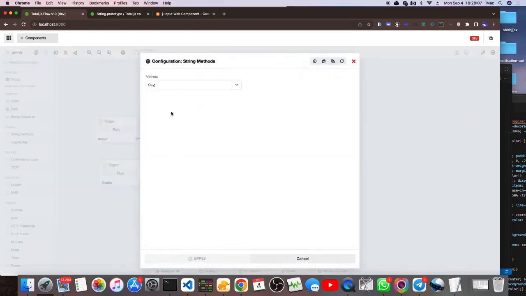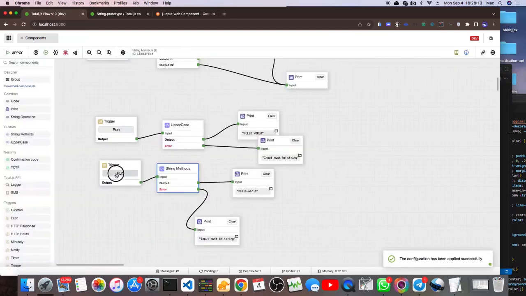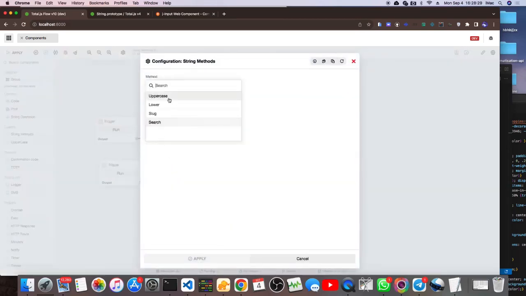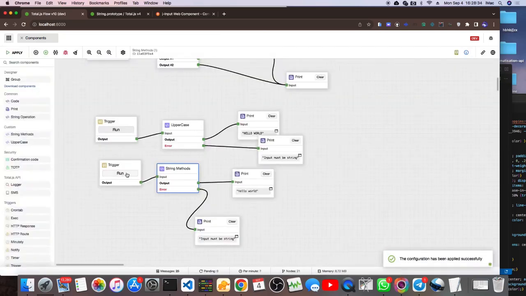If I want to format it for string, for section, I can click on run and you will see it works like that. For example, the double L is going to be 1L. If I choose something like lowercase, it works too.